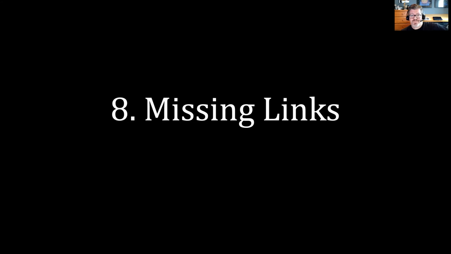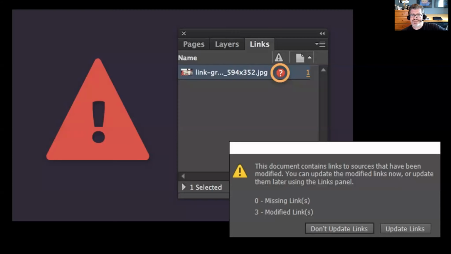All right, next problem that I see is missing links. If you're using InDesign, Illustrator, or even Photoshop and you're linking files, placing files, adding those to your project, you need to make sure that those images are connected or stored in a familiar folder so that when you reopen that project, you don't get that warning where stuff is missing. Another way to get around it is to embed your images inside the document. And that can work on a small scale, like an Illustrator file or something like that. You can embed the images in there.